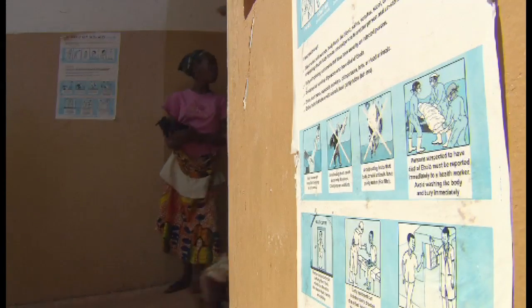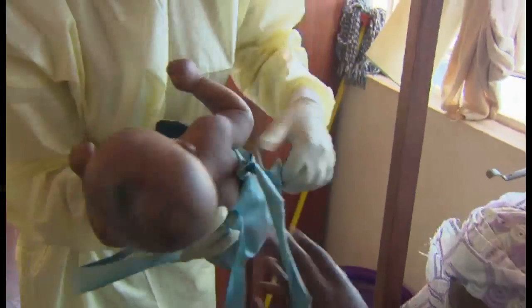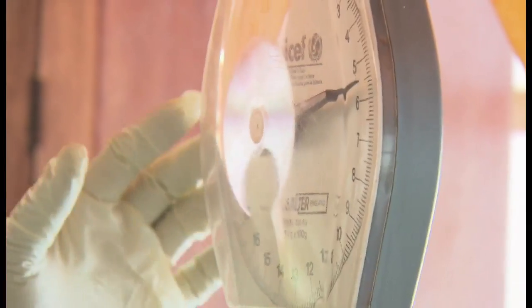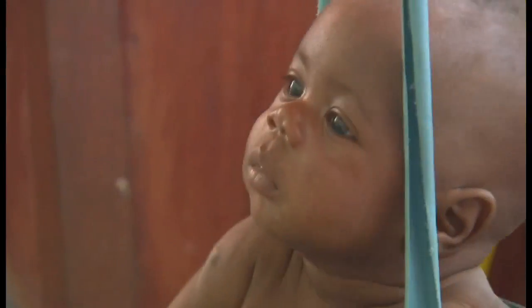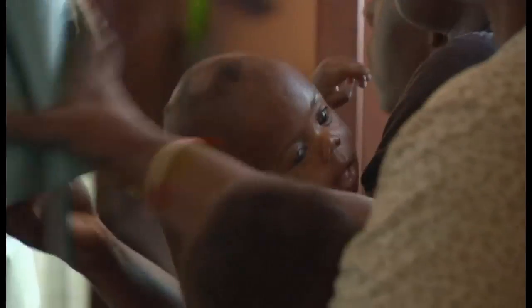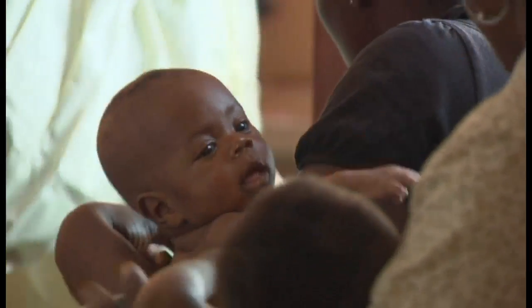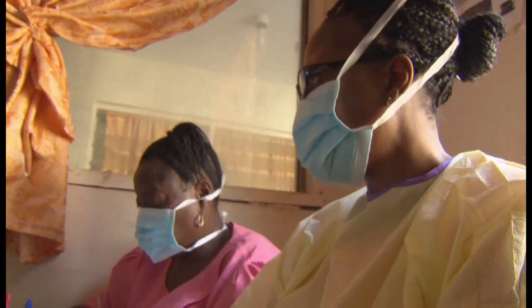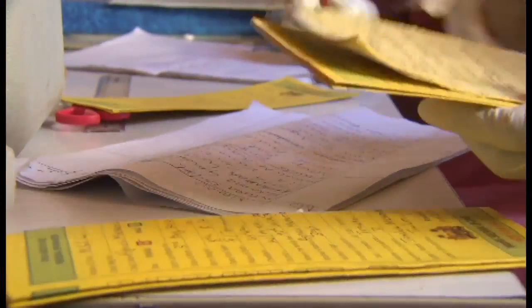The antenatal clinic at Macaulay Street in Freetown is back in business. These babies are being weighed and receiving routine immunisations. When Ebola arrived in Freetown, suspected cases started walking in seeking help. With the clinic also caring for other patients and babies as vulnerable as these, managers had no option but to close. But now, apart from the extra level of protective equipment these nurses are wearing, you wouldn't know Ebola was here at all.